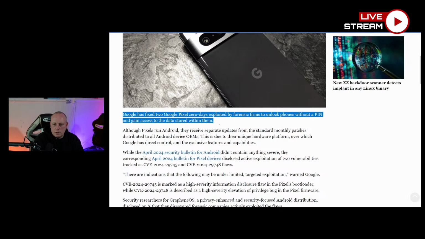These basically allow somebody to unlock your phone without the PIN to gain access to it. While it's not really a security issue from clicking on things, if you don't want someone to have access to your phone and you're running a Google Pixel, you want to update those.